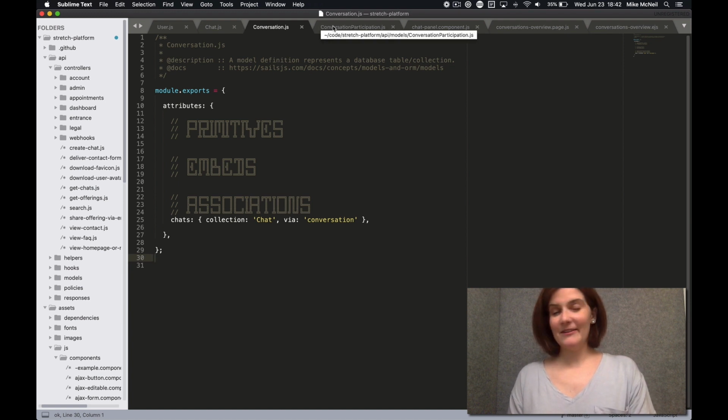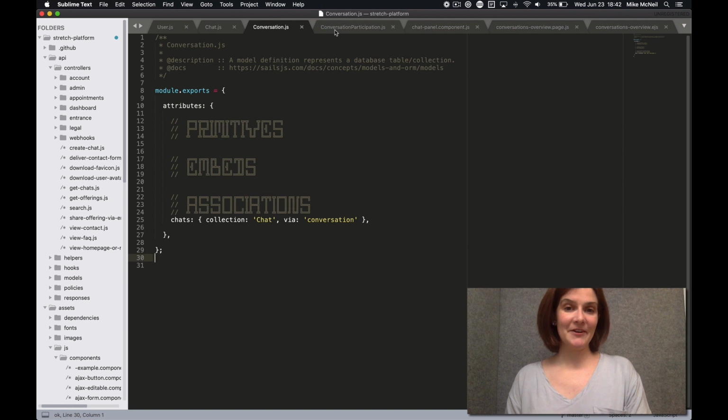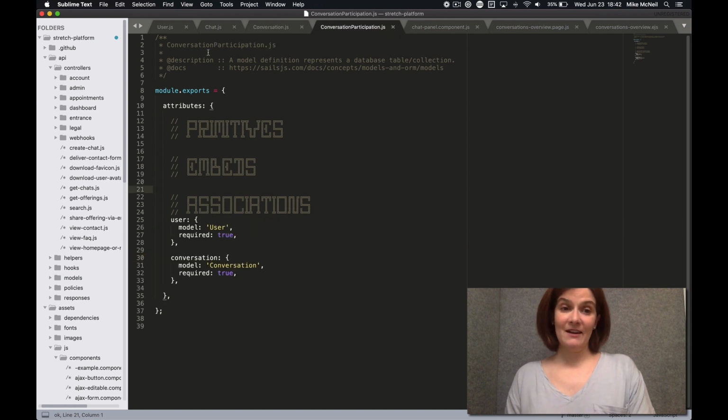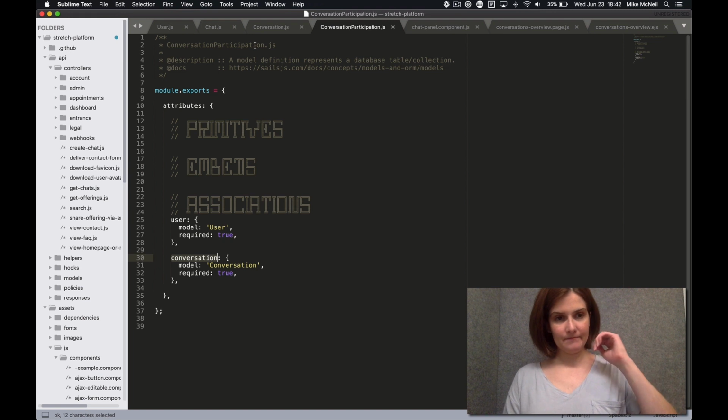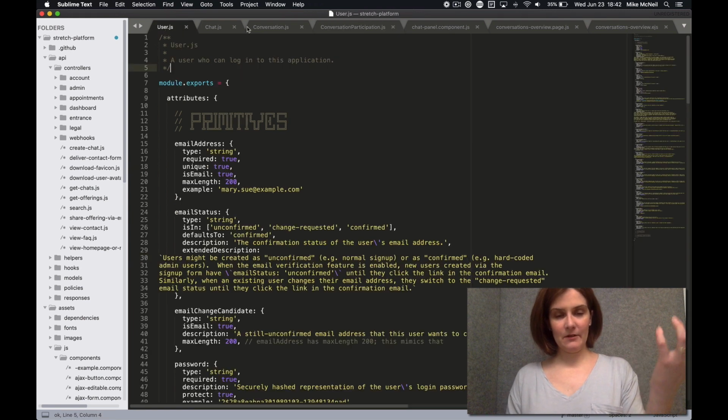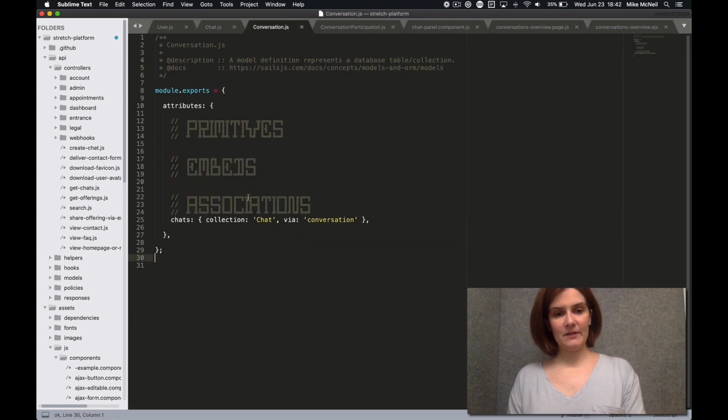Then the other thing, kind of linking it all together, is this thing called a conversation participation, which is a mouthful, but that has a user and a conversation. So basically a conversation participation is just the user's involvement in one of these conversations, which is just a group of chats.